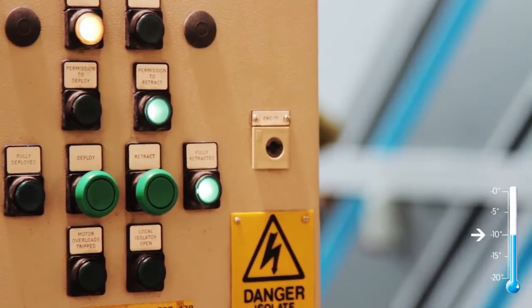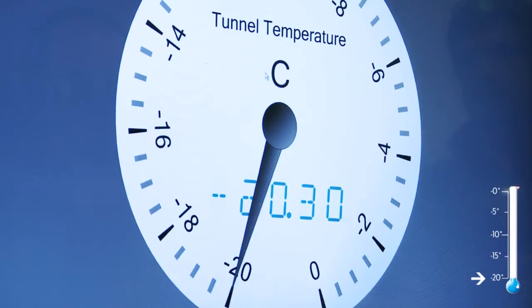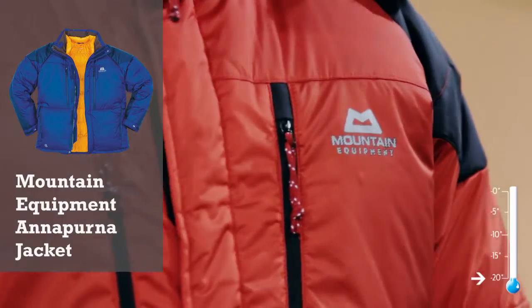There's an ominous doorway just over your shoulder where they're going to throw all kinds of weather conditions at us. Down to minus 20 degrees now — they've had the wind machine on, the snow machine on. It really is quite murky, the visibility's down. If you were in temperatures and conditions like this without the proper clothing you'd be in serious trouble within minutes. I've been to the Antarctic and this is pretty much the closest I've experienced to that. When I first walked in, the wind was blowing, the snow was swirling around — it was very, very cold, just like a winter's day out on the mountain. I feel absolutely fine in this — I even feel a little bit hot. That's how good this jacket is. Even though it's so cold, I'm absolutely toasty warm.